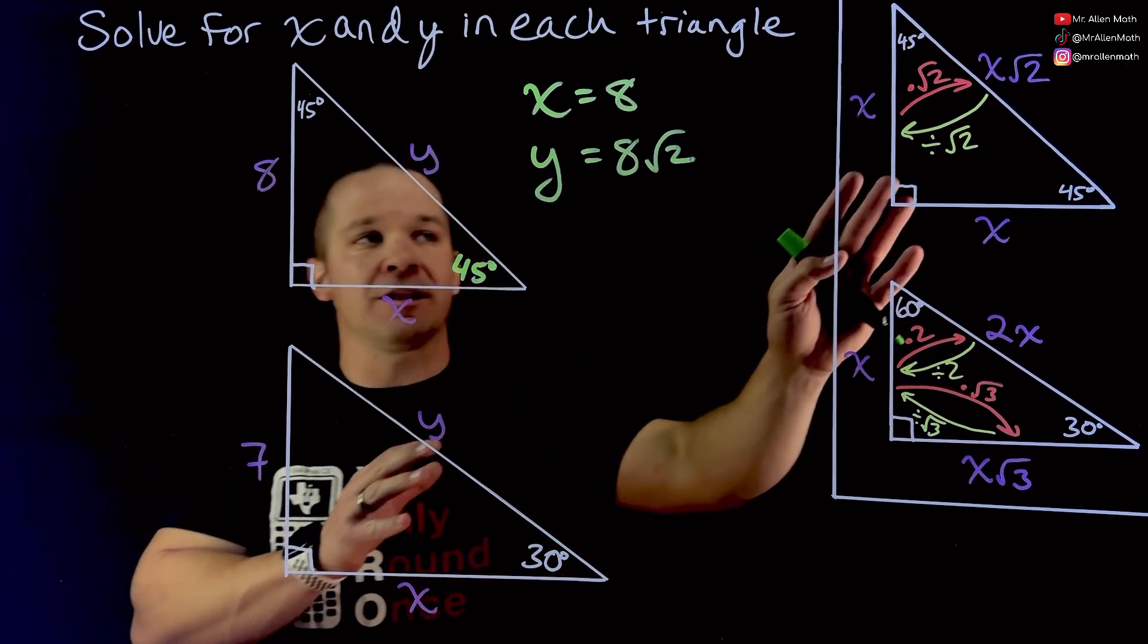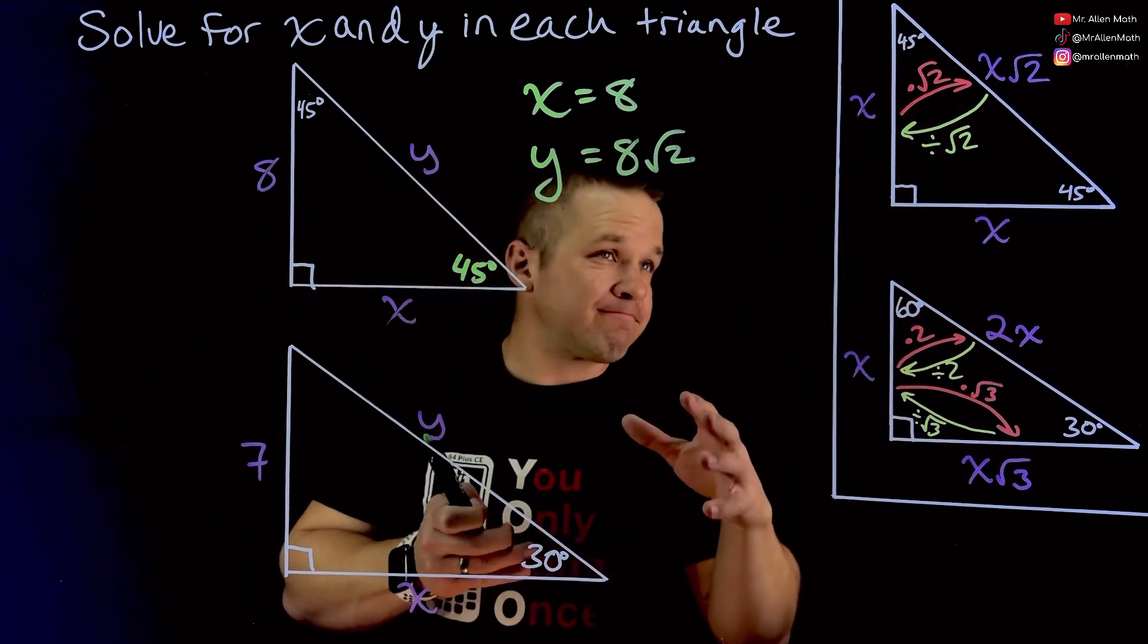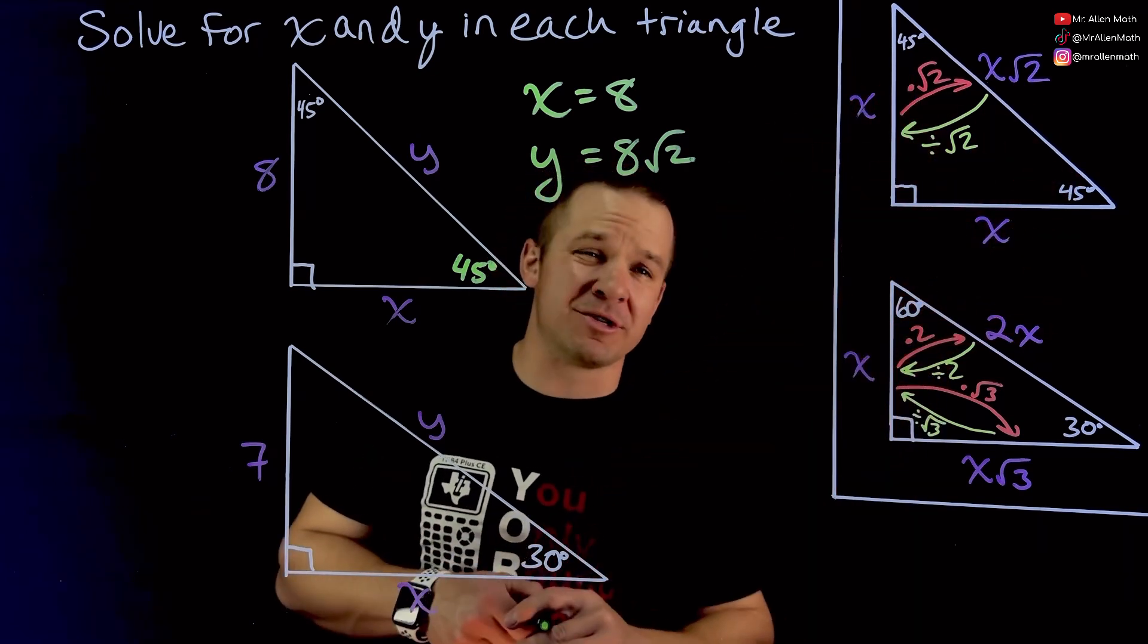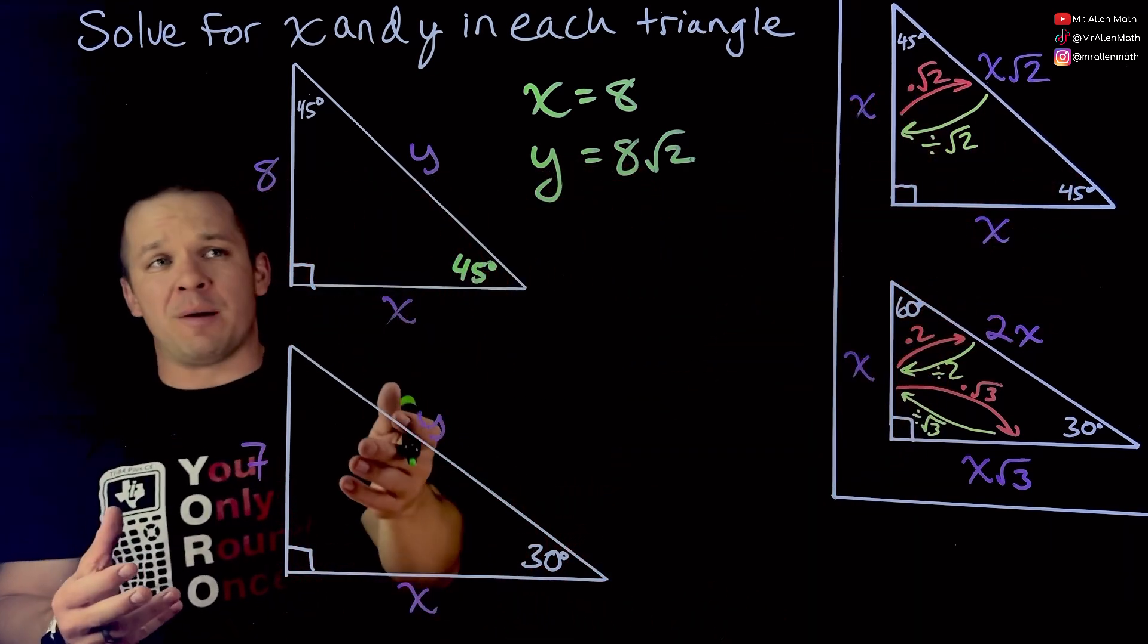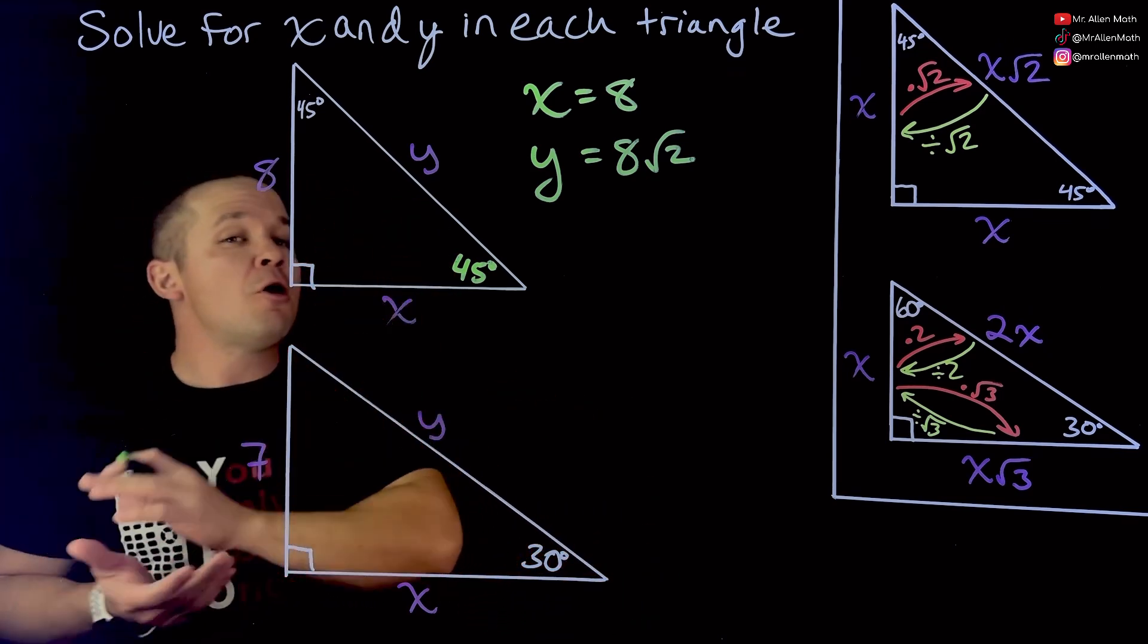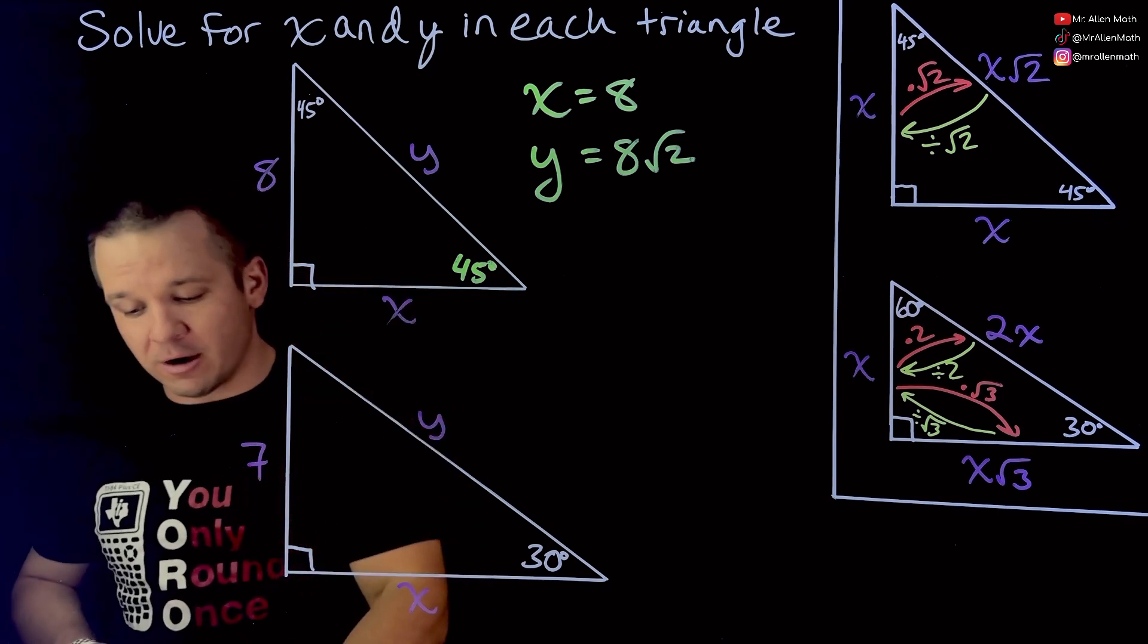Now, don't be confused by the fact that we're using X's over here and there's X's here and there's Y's. This is just essentially like a formula over here of how I get to one place to another. And we'll use variables oftentimes in those formulas. Here, I might be asking you to solve for A and B or X and Y or Z or whatever. So we've solved the first triangle.